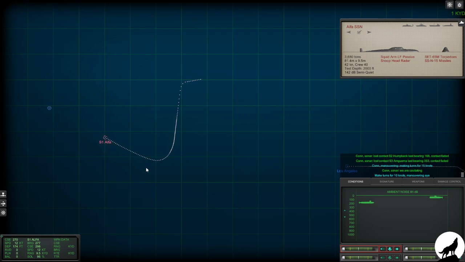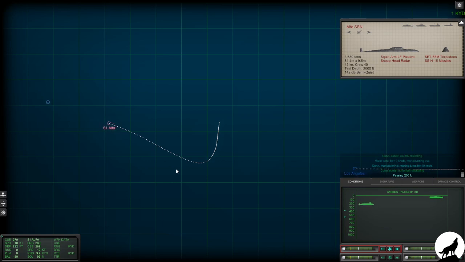Con, sonar, we are cavitating. Might not have heard that. Passing 200 feet. Passing 300 feet. If I go deeper, there's better water pressure. Passing 400 feet. Passing 500 feet.